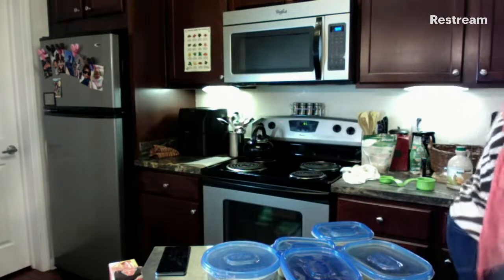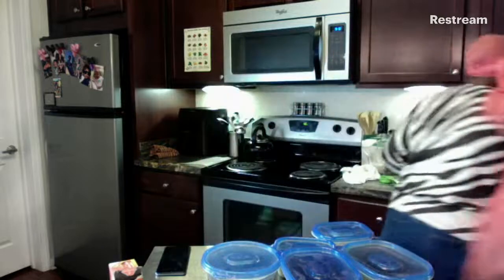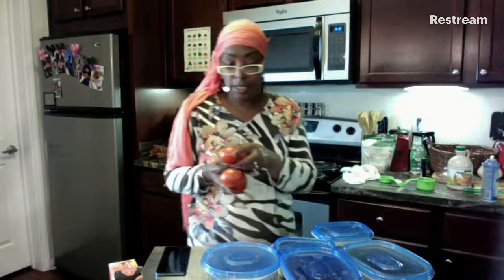And by the way, I know many times, and I think it's just the way we were raised, we refrigerate a lot of our fruits and vegetables. But you should store your fruits and vegetables like you see them stored at the store. So if they're not in a refrigerated container at the store, then at home they shouldn't go in the refrigerator. Tomatoes last much longer outside of the refrigerator, and even longer if you keep them with the stems on them. And if the stems come off or they don't have stems, then you need to store them upside down, laid in a bowl or on a plate upside down where the stem was, and they last much longer.